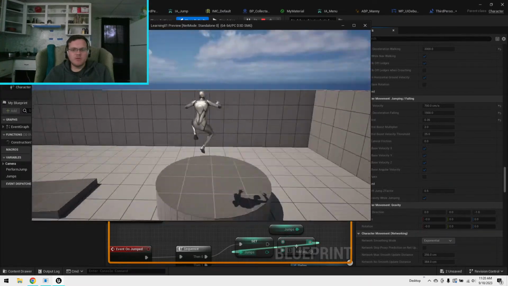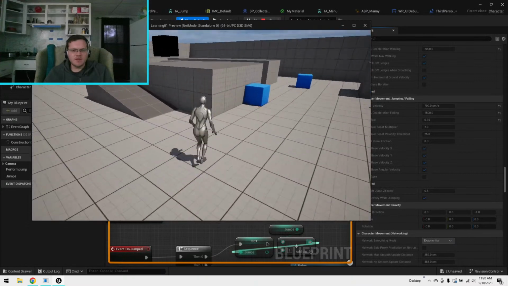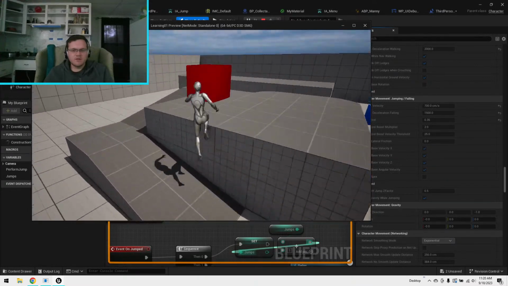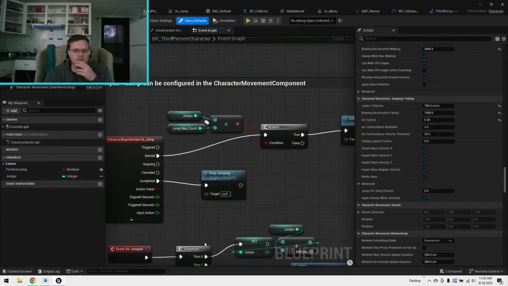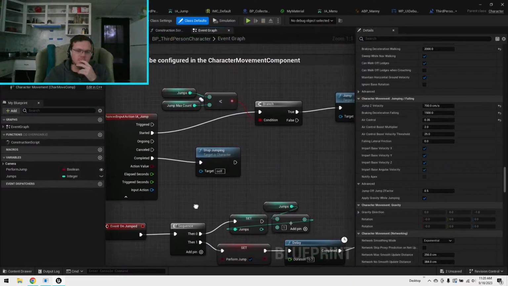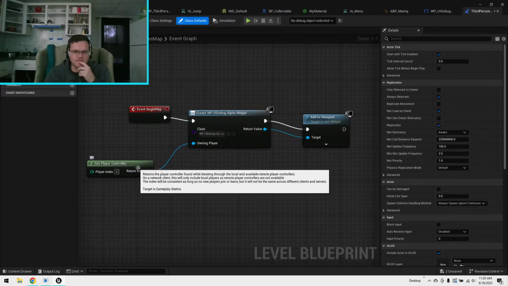I mean, I only perform one jump when I hold, so it has to be reset. So the question is, what state is it? So that's the game mode. This is the level. Reattach that.